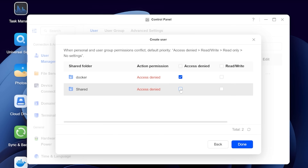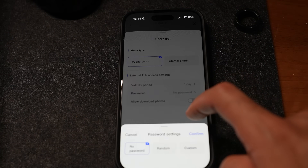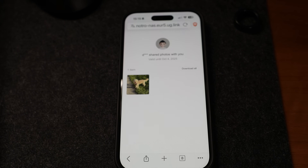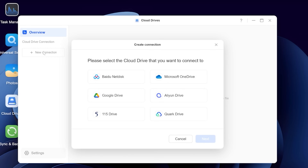The Ugreen NAS also includes a security and permissions manager — great for beginners as it does it all automatically and ensures you don't mess anything up. You can control who has access to what, who has read and write permissions, who's read-only, and you can create shareable links so someone can download a photo or video directly from your NAS. If you have a lot of data on Google Drive or Microsoft OneDrive, you can link your account to the Ugreen manager and pull all your data onto the NAS, which is absolutely brilliant.